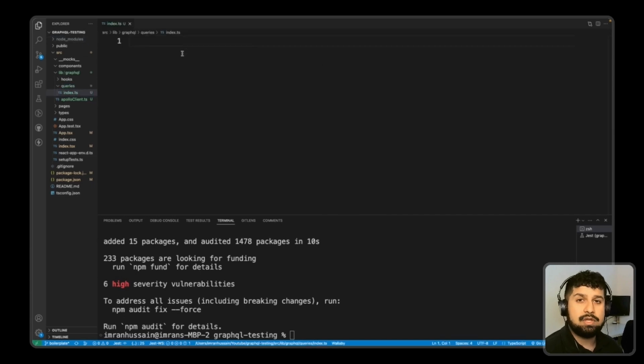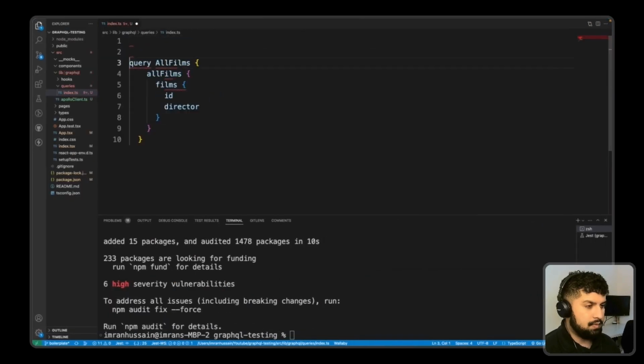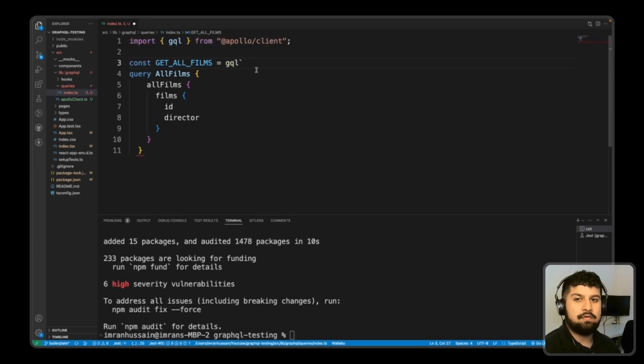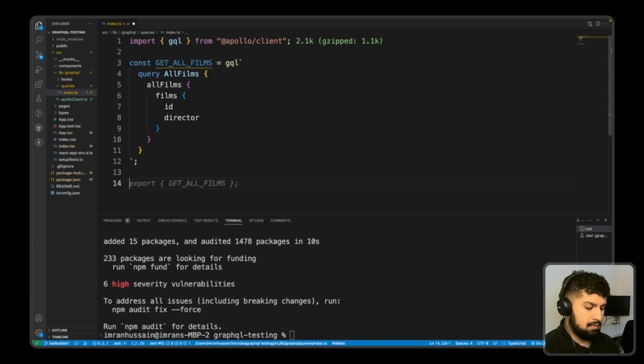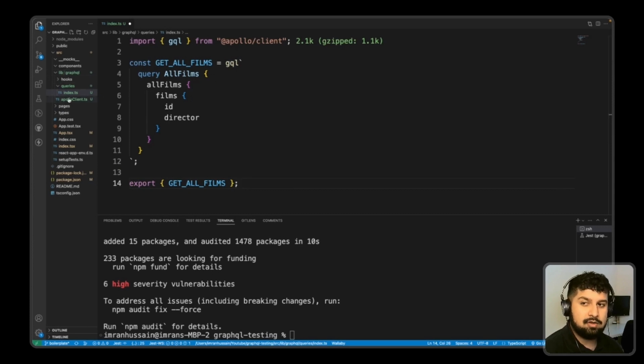And in here, this is the query we are going to be making. So essentially, if we just copy this and paste that in here, what we now need to do is create a constant. So this is going to be const GET_ALL_FILMS, in capitals, is equal to gql, which is what we need to import from Apollo client at the top here, which has backticks of the query we want. So all we need to do at the end of the query is close it off like so. And then that is query created. All I now need to do is export this query. So all you need to do is export GET_ALL_FILMS like so. So now this query is accessible across the application, and we have also decoupled it from the client.